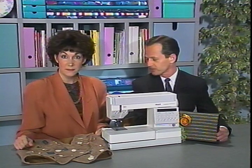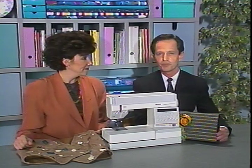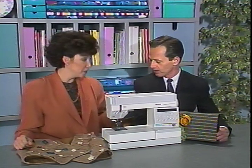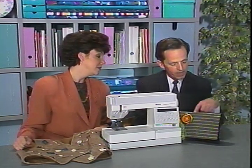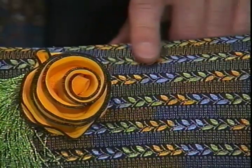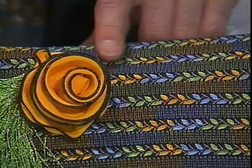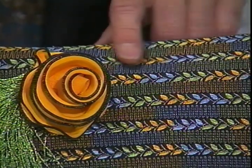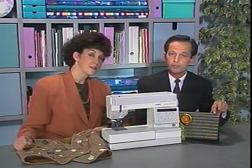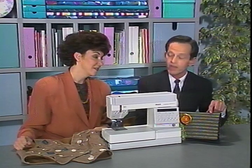That vest really takes the very ordinary and turns it into something special, Crystal. It does, Philip, but then so does that purse. It looks like brocade fabric. But it's really not. It's just plain fabric with thread and built-in stitches. It's another example of how your utility stitches can be used decoratively. This is half of program number 159. I'll show you how to program that in and how to make this fabric.